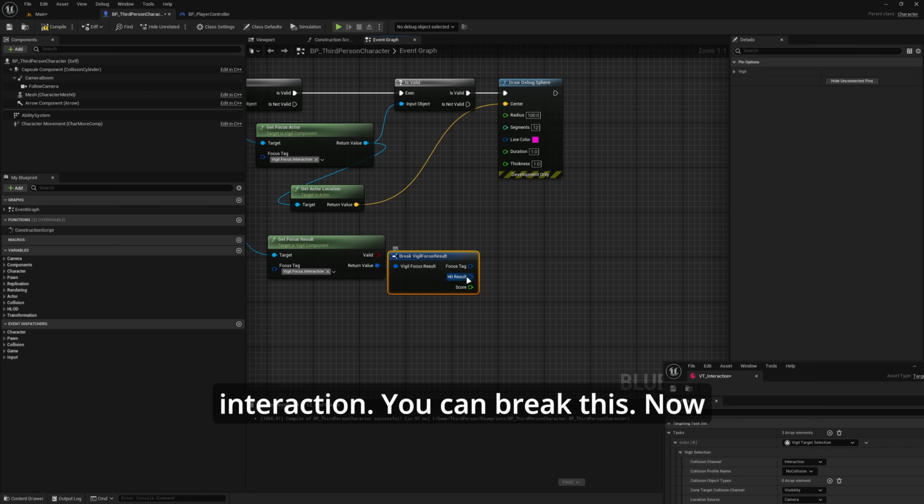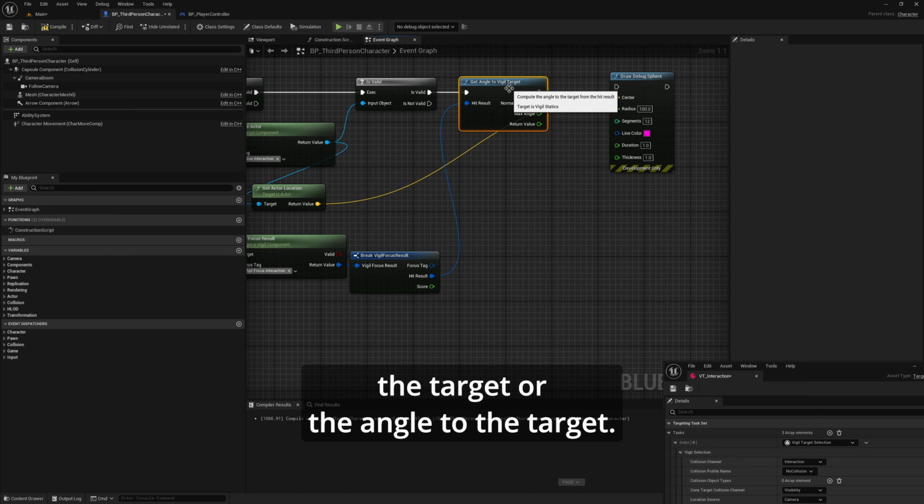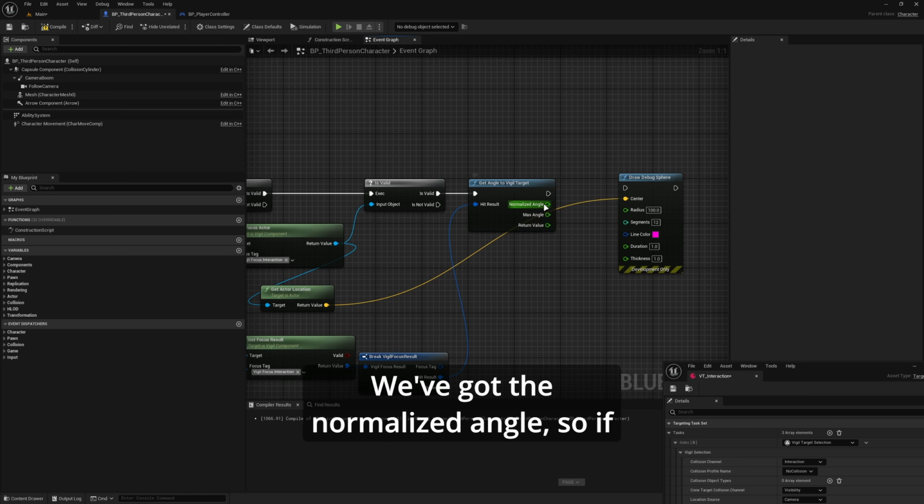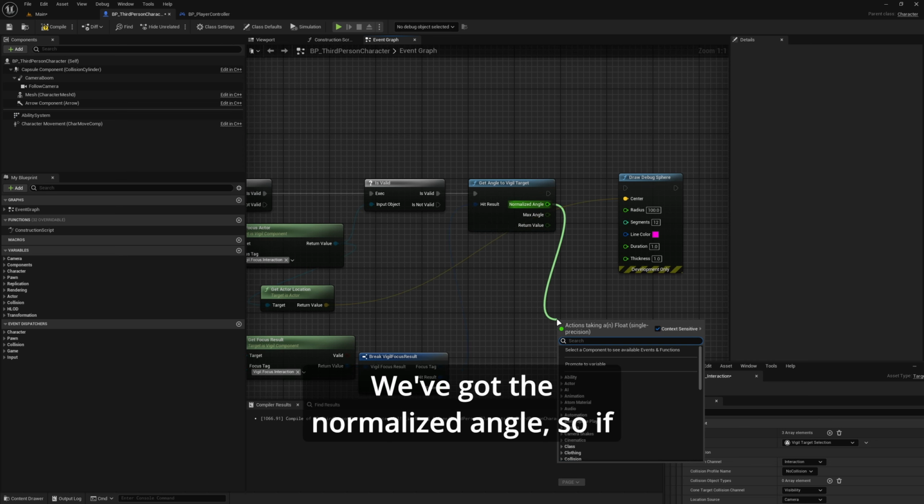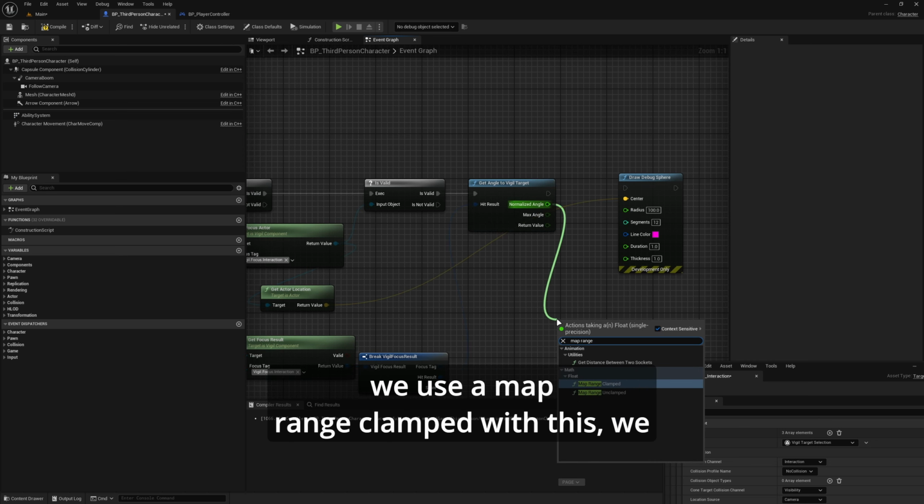They give us a lot more than just the literal distance to the target or the angle to the target. We've got the normalized angle. So if we use a map range clamped with this, we can put in some values to get a value out that will give us nice results to drive our UI indicators with when we get closer or farther to this target.